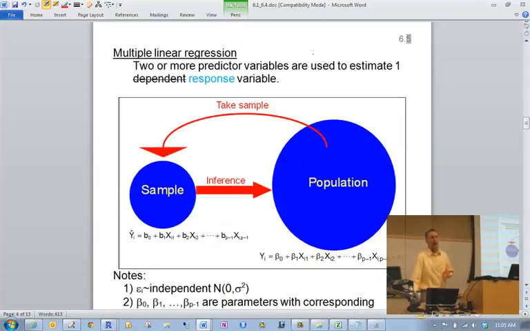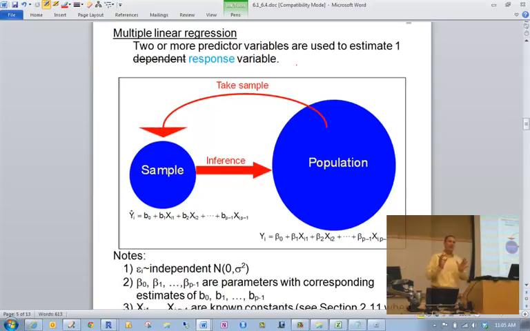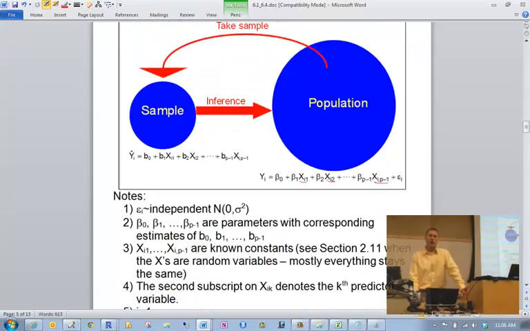Let's translate this now to a multiple linear regression setting, multiple meaning that we have more than one predictor variable. This is how our diagram involving those circles translates to this setting. Now we have predictor variable 1, predictor variable 2, down to predictor variable p minus 1. You might be wondering, why don't I just say we have p predictor variables? It would be a lot easier to say. Some books do that. Other books say you have p minus 1 predictor variables, like our book does. Because notice how many beta parameters do I have then?